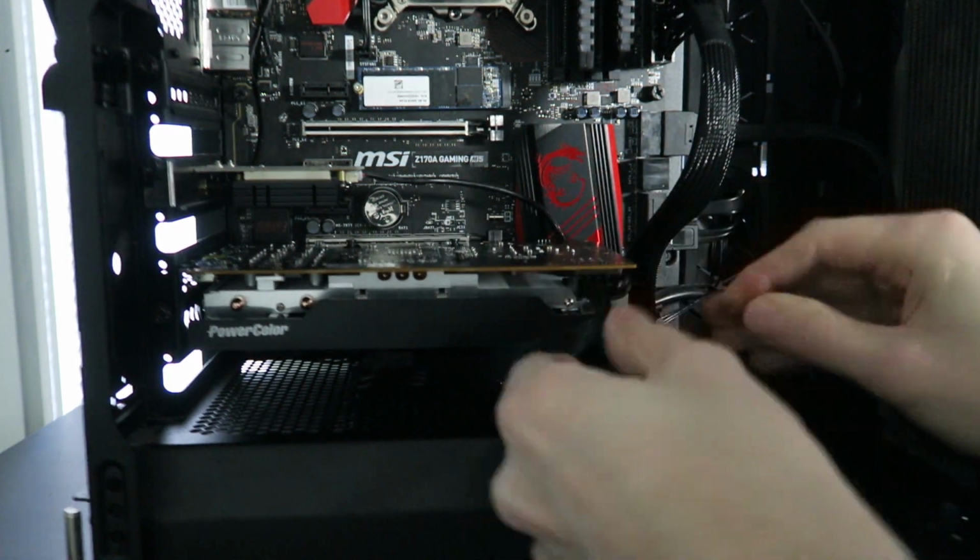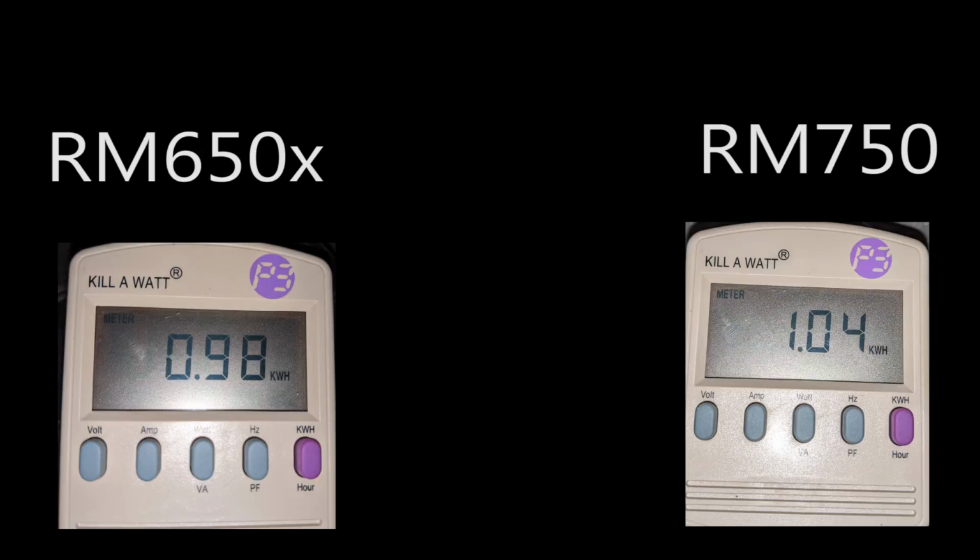They also use the same power at idle. Here's a couple of pictures of my P3 kilowatt power meter, which is effectively a unit that just measures your power consumption on a standard AC power lead. So looking at these numbers, this is for a 24-hour period. You used about the same. Now, keeping in mind this is the RM750 versus, say, what would be the RM750X. The RM750X would probably be a little bit better in this number, but it does seem to basically line up with the old RM650X. So the previous generation higher performance unit is about the same as the newer regular one, which I think is good.